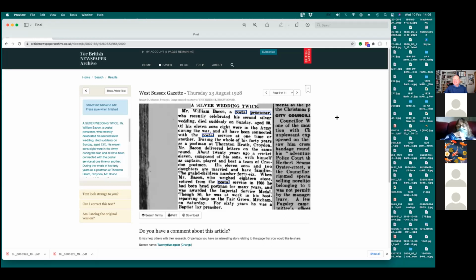I've put in searches for things like post office or postal pensioner and this type of thing, and ended up with 17 or 18,000 references. And obviously it's not practical to go through those. But if you use all the filters on the left-hand side of the screen and whittle it down, I'm sure you'll find not a vast number, but certainly a group of very useful comments about the pensioners you're looking at.